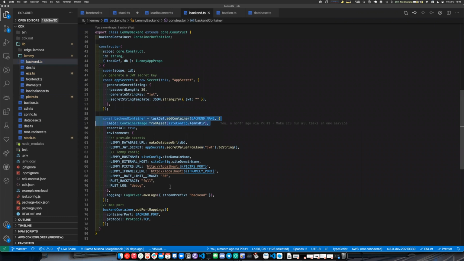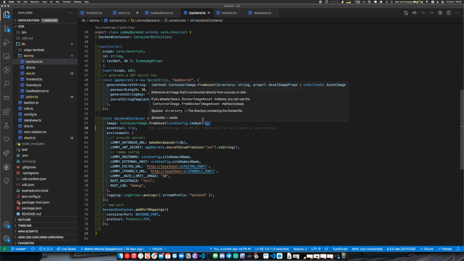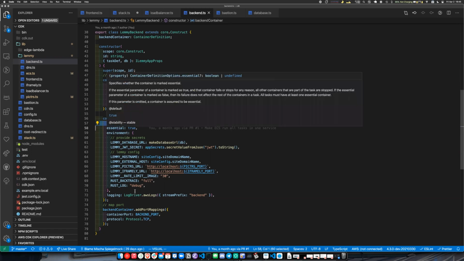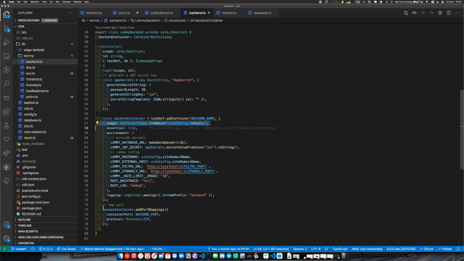Essentially, it's just this. This creates a task definition for a Docker container. So here I'm using this container image from asset, and you just give it a path to a directory. This is a directory in my system, and it has a Dockerfile. And so this will actually build that Docker image and then deploy it to Fargate.